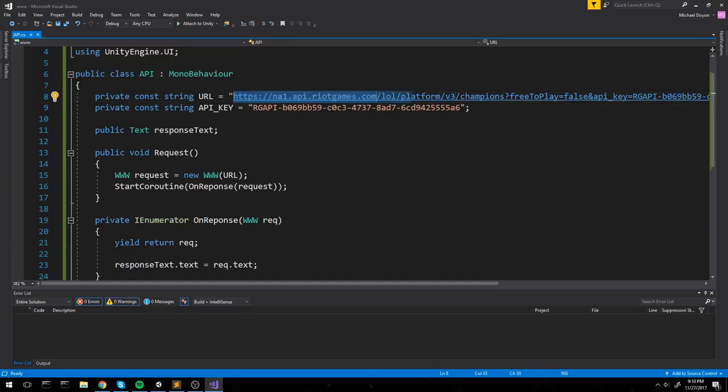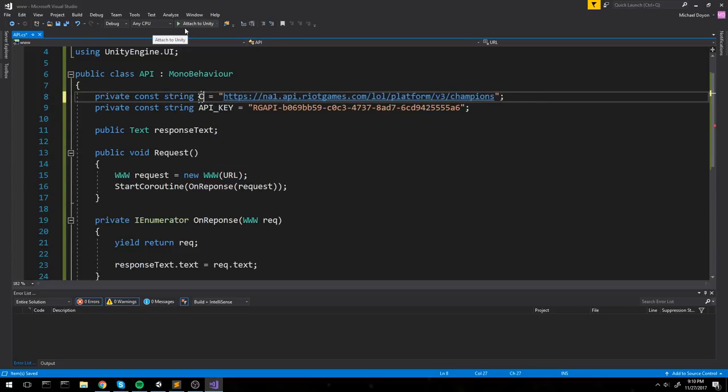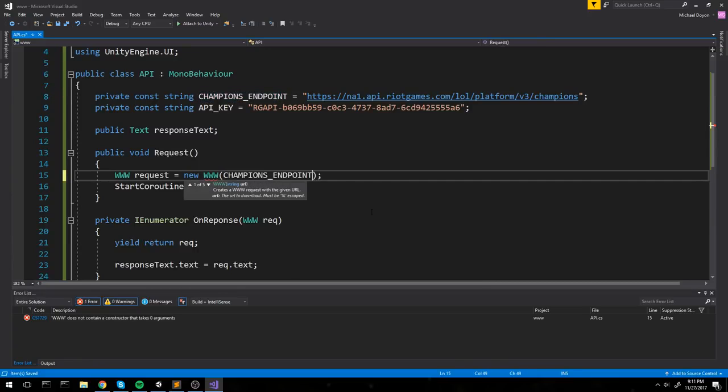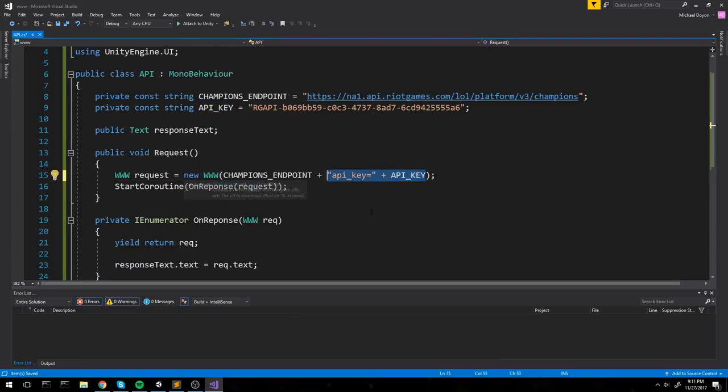We are going to replace all of this by the static endpoint, and we're going to say that is the champion endpoint. So we saw it's very simple. If you want to do something on this very specific API, you can use get requests. All you would have to do is replace URL by the champion endpoint, and then whatever the key was, so it was API underscore key, which is also going to remain static all the time, and then your API key, which changes.